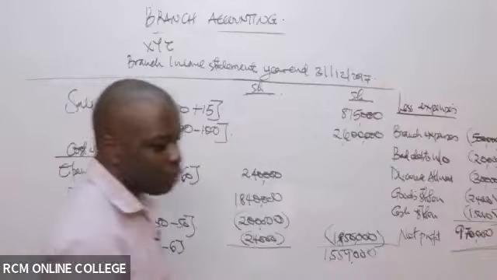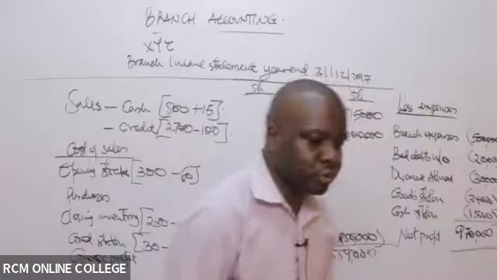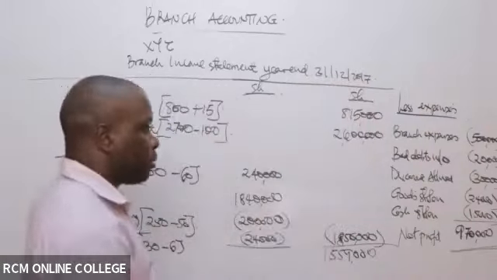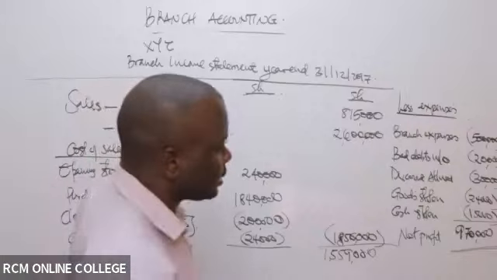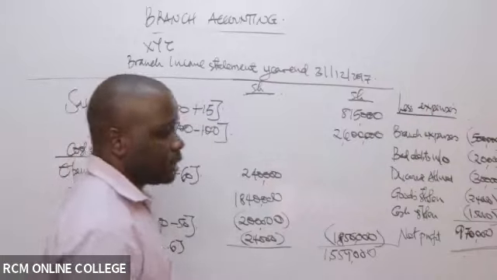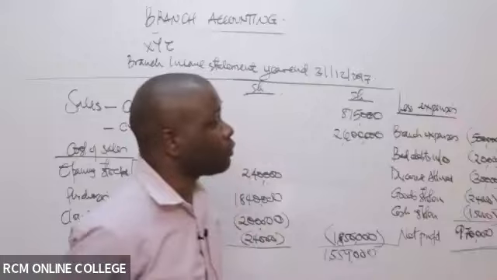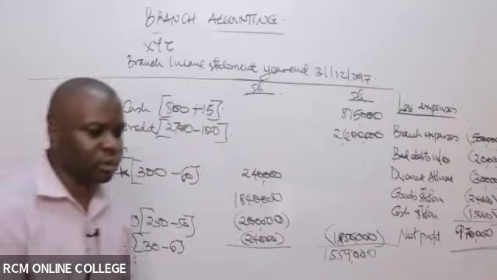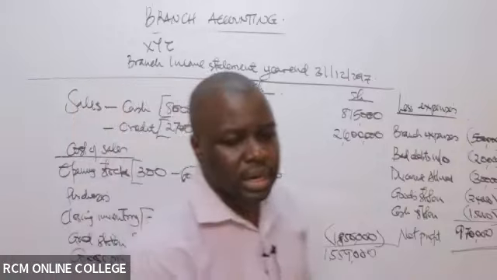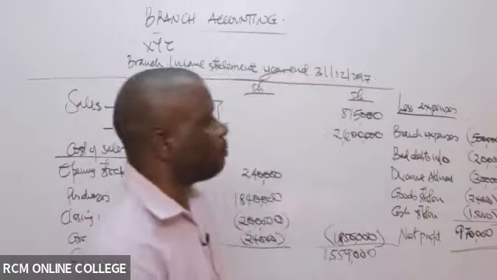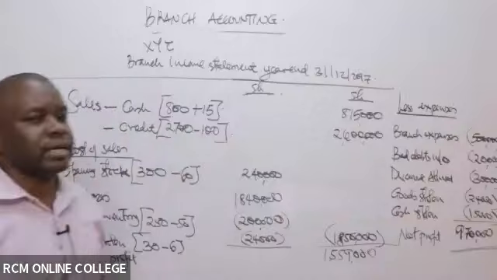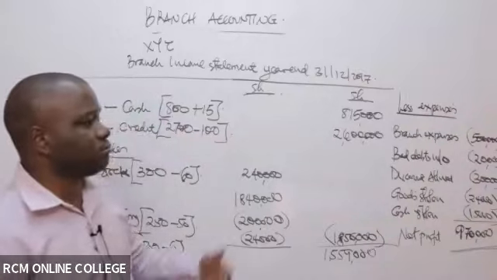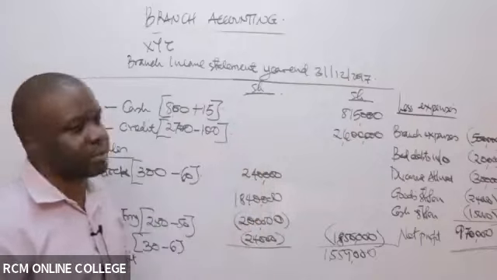So I want to leave a question. You can try to attempt it. Then when I come, we'll look at it. Of course, in this case, there's what we call foreign branches, but it's not within our syllabus coverage, so we don't have to cover it. You can have foreign branches, where we have a branch in Uganda, so you have to do the translation of the branch performance, then you come up with the income statements.